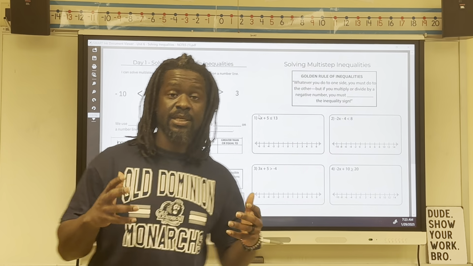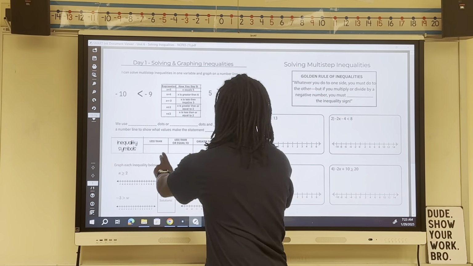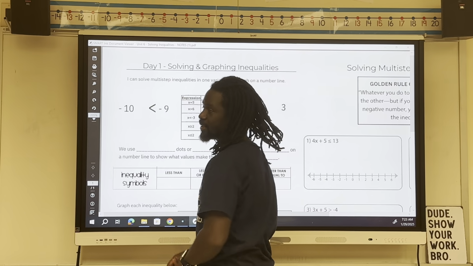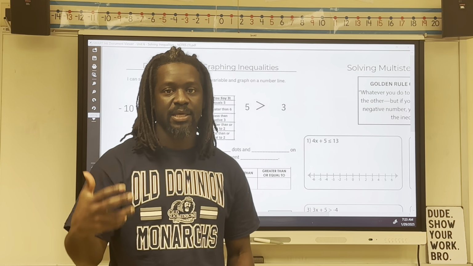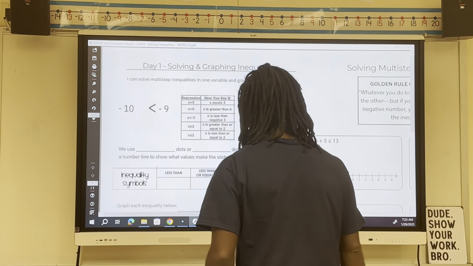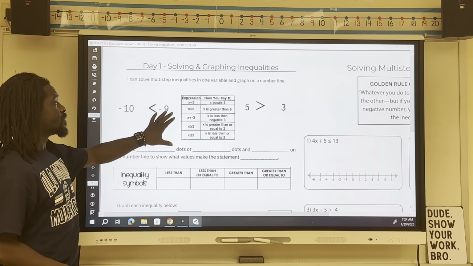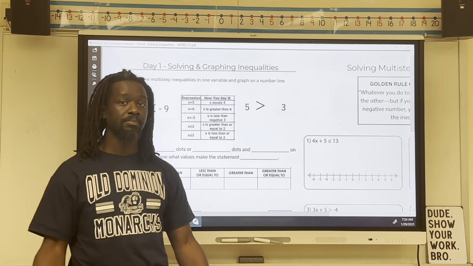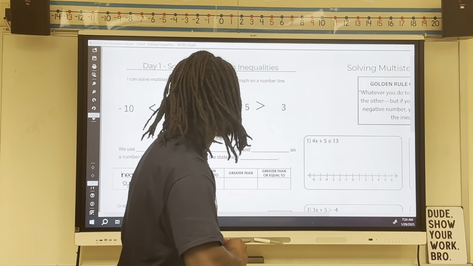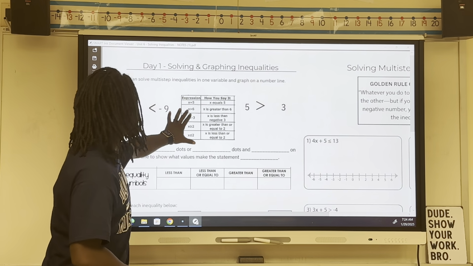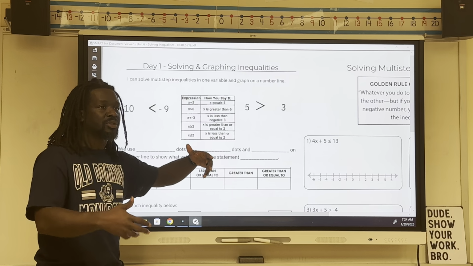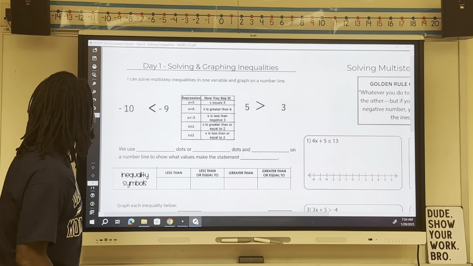In this lesson, by the end of it, we are going to be able to solve inequalities and to display them on a number line. Okay, and so when I say inequalities, there are 4 inequality symbols that hopefully you are familiar with. Okay, but I'm just going to walk through how to read them. This is just a refresher.